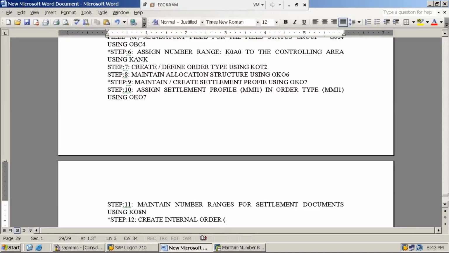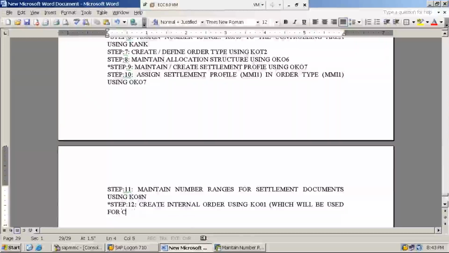Create internal order, sorry, within the brackets, using KO01, which will be used for collecting or capturing expenses.